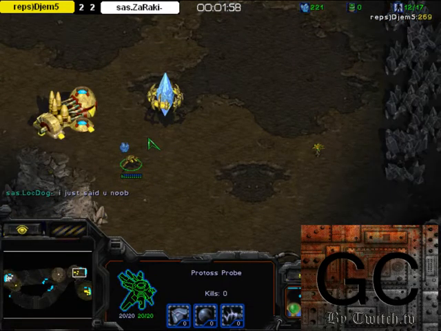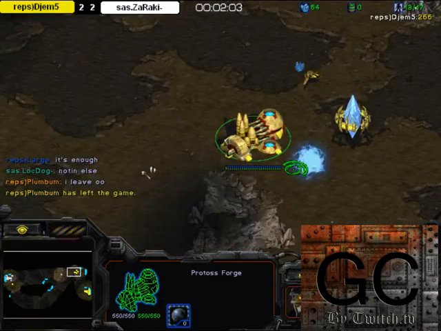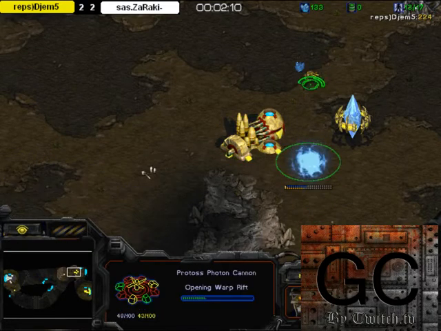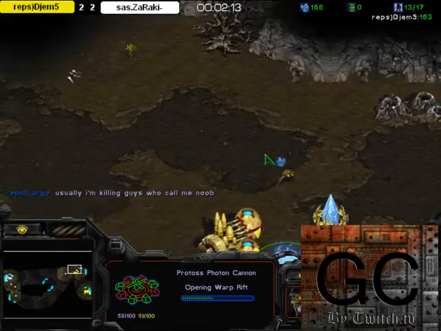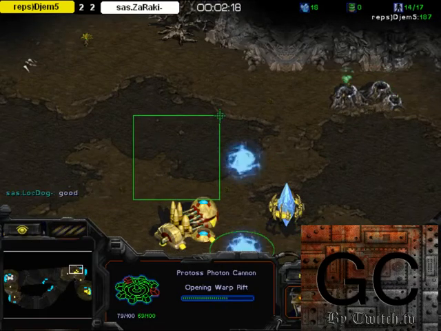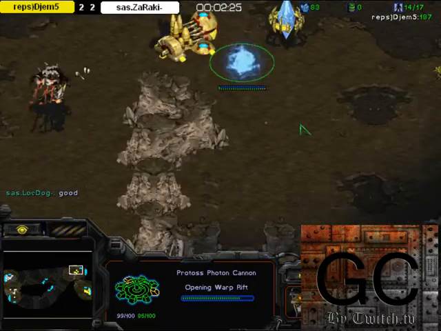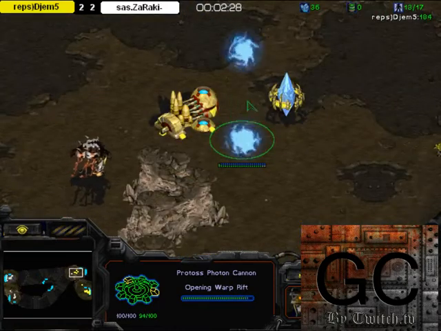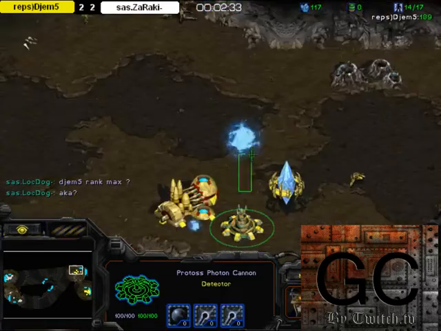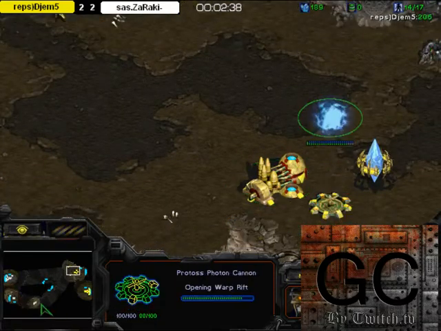Okay, so Zaraki went for a 9 pull. He did the extractor trick to get an extra drone out. Meanwhile... oh, there goes Plumum. Okay, and then there were 2. This wall. Okay, so gateway here. That looks like a pretty good wall. I'm not sure why there's a gap here. I mean, he can throw down another cannon there if he wants to, but I'm not sure why he didn't build the two cannons next to each other to begin with.